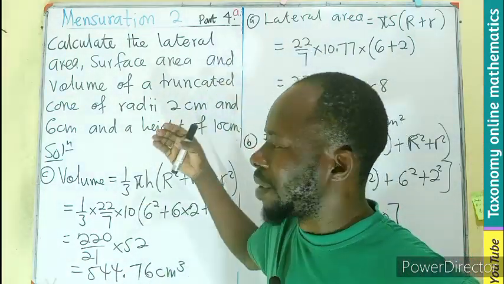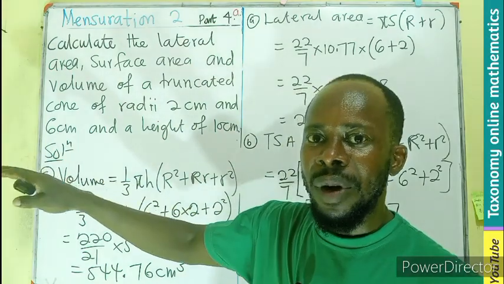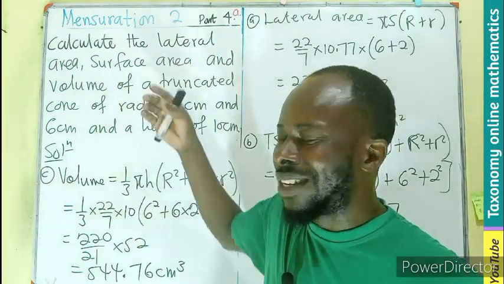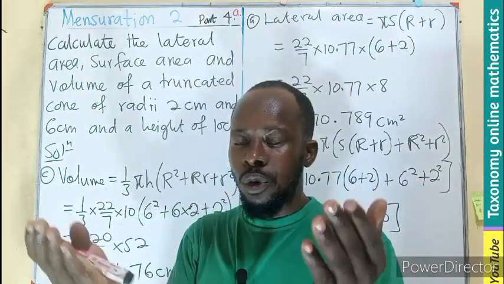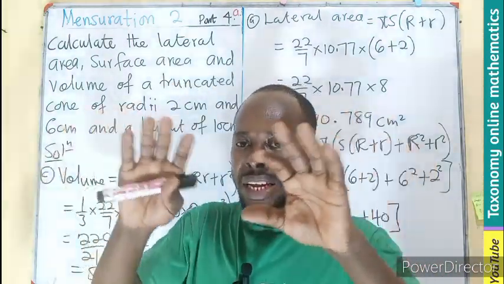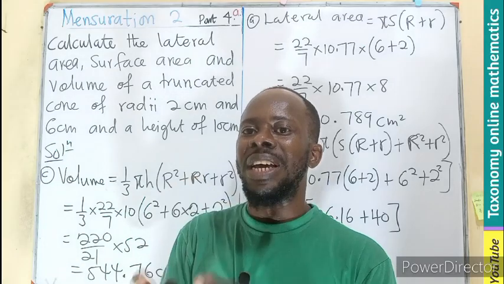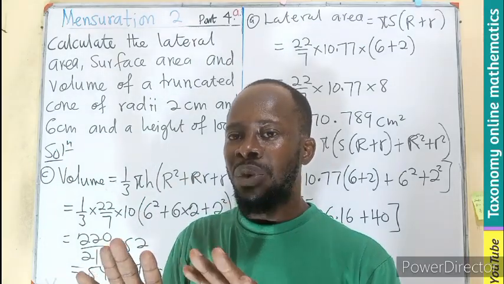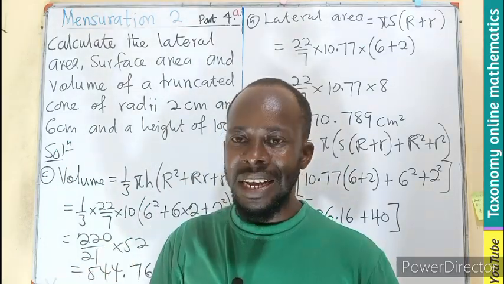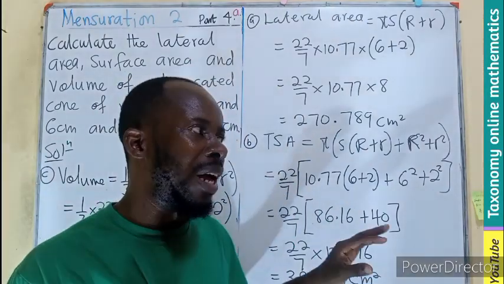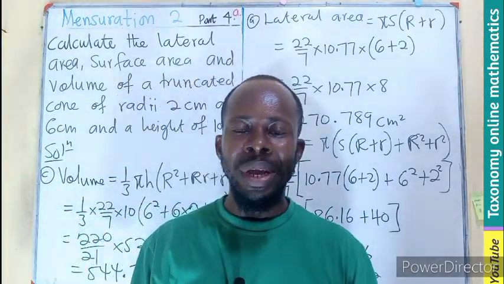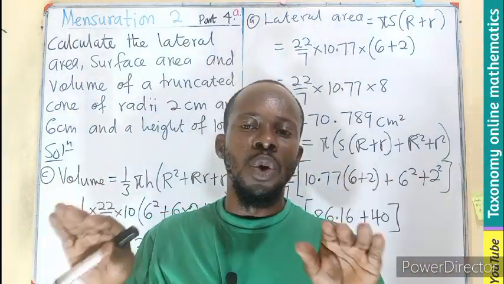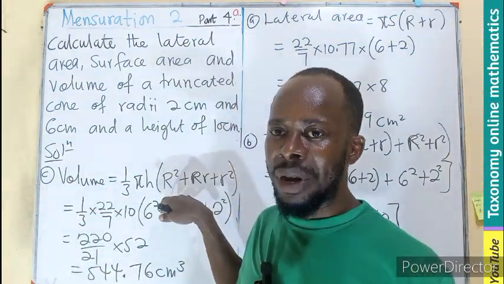So you can see that finding the volume, finding the curved surface area, finding the total surface area, if you remember the formula, you just go straight forward and you'll be good to go. This example actually deals with all the episodes we did explaining the concept of the truncated cone. I guess you get the concept. If you don't understand it because you can't remember the formula, let's follow up in the next episode where we deal with the concept without remembering the formula.